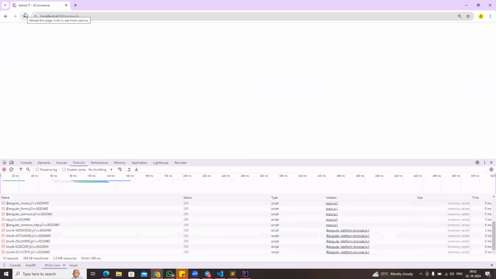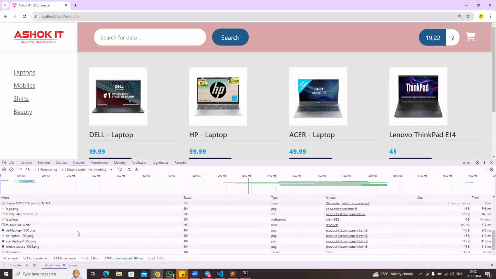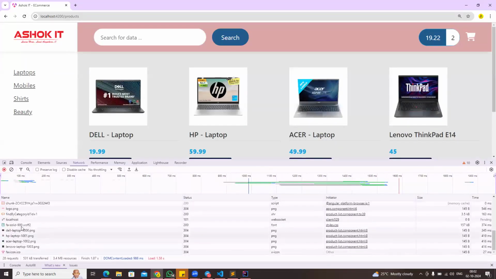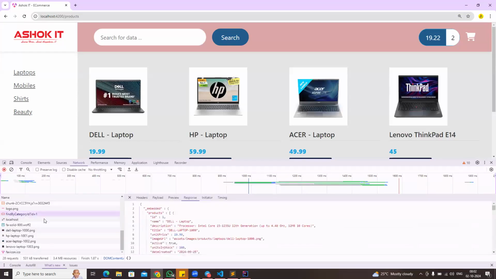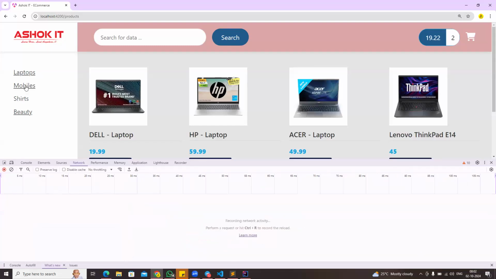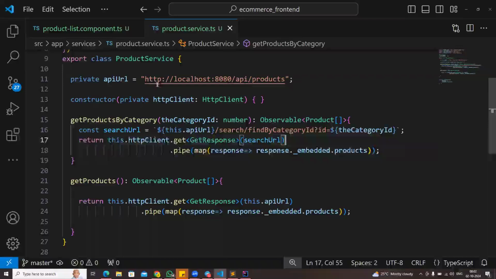When I reload the page, it sends the request to the backend to get the products by category ID, and all 4 products are coming. But when I click on mobiles, the request is not going to the backend.